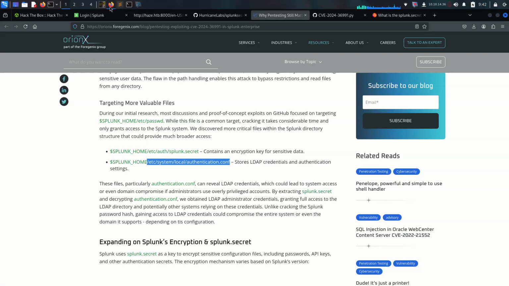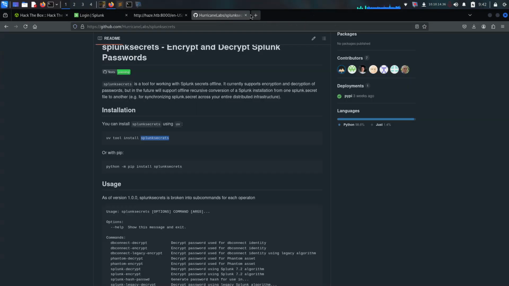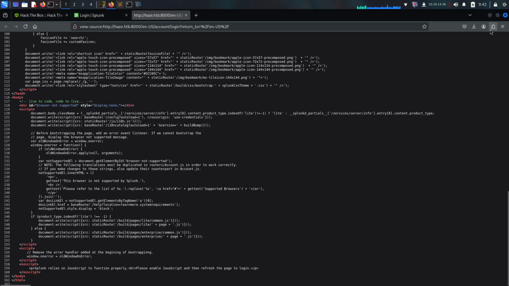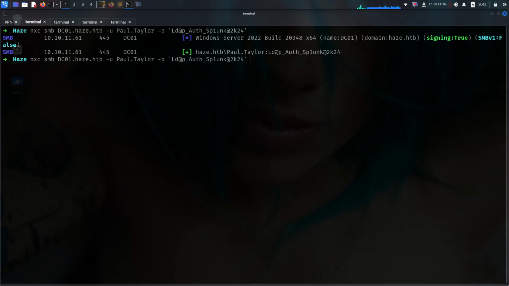Now this is the most important part of the box, by the way, because there's something interesting. If we have the credentials here, we can do --users, right?